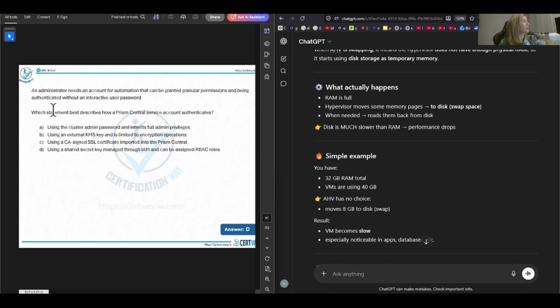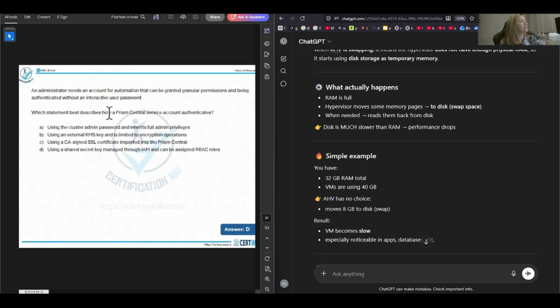Oh, it's a new question. An administrator needs an account for automation that can be granted granular permissions and be authenticated without an interactive user password.